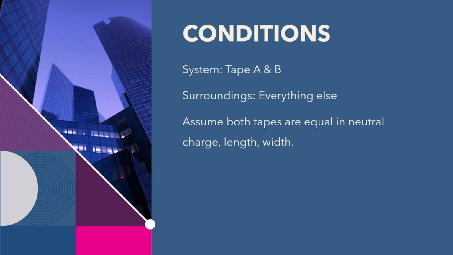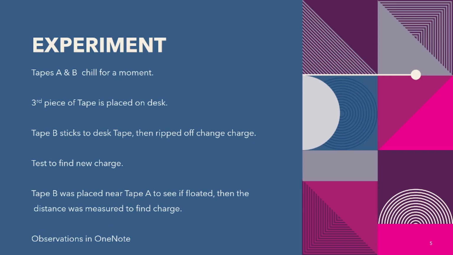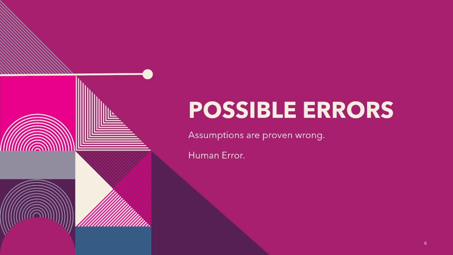We say both the tapes are entirely equal, and then on top of that, we simplify pieces of tape and turn them into point charges, which would be kind of like particles, which they aren't. So differences between what our GlowScript code produces and what actually occurs in the real world would be because our GlowScript treats them like tiny particles in a tiny system, when it's really two pieces of tape in a big system.